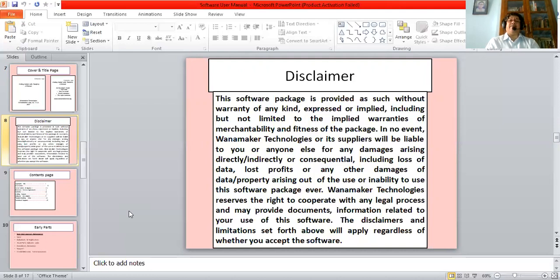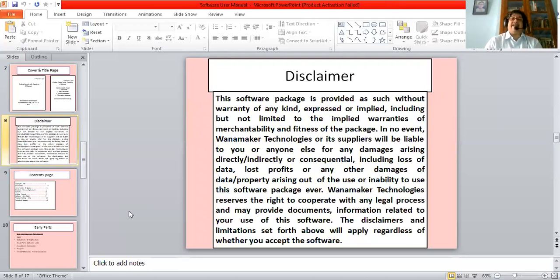In no event will Westminster and Wanamaker Technologies or its suppliers be liable to you or anyone else for any damages arising directly or indirectly or consequential, including loss of data, lost profits, or any other damages of data, lost property arising out of the use or inability to use the software package.